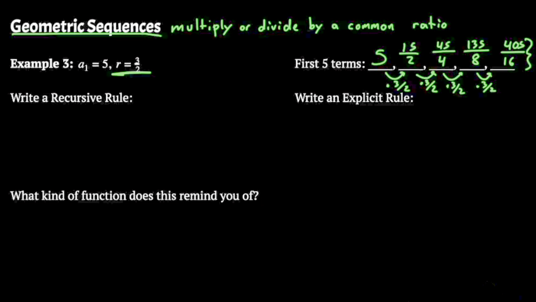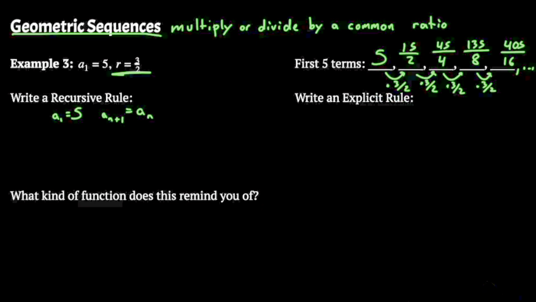So these numbers are getting kind of obnoxious to work with. So let's just write our recursive rule. And that'll define this entire infinitely long list. Remember, it can go on forever, but it'll define the whole thing with just one simple recursive rule. So again, we'll start with a sub 1, which they already told us is 5. I just have to write the rule. So a sub n plus 1, the next term, and in order to get that, you take the current term, so a sub n, and what do you do to it?